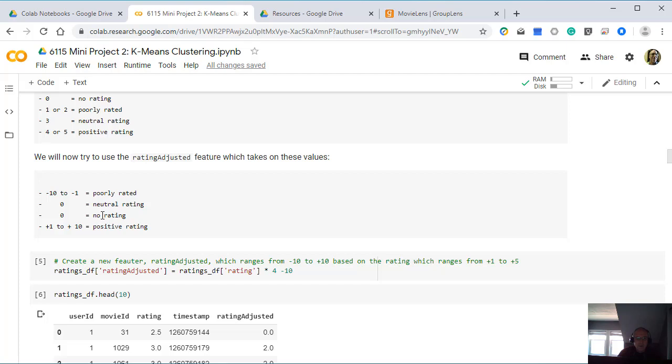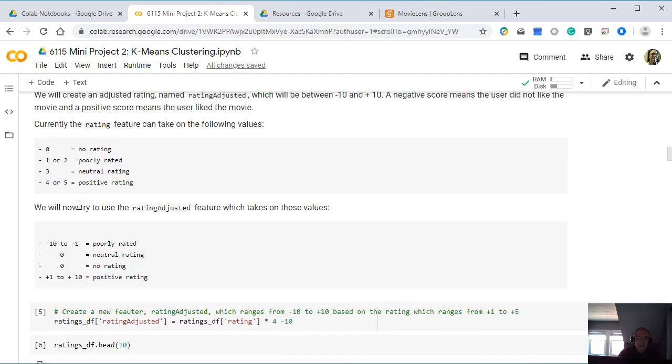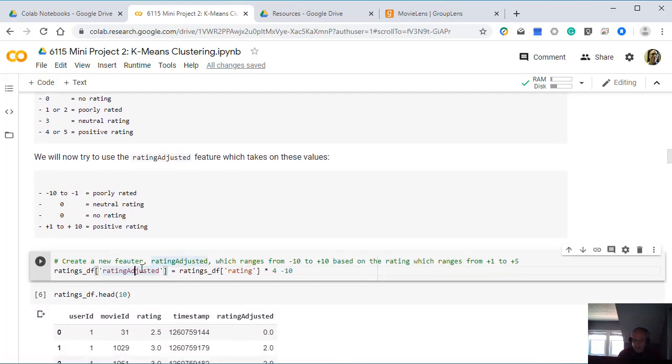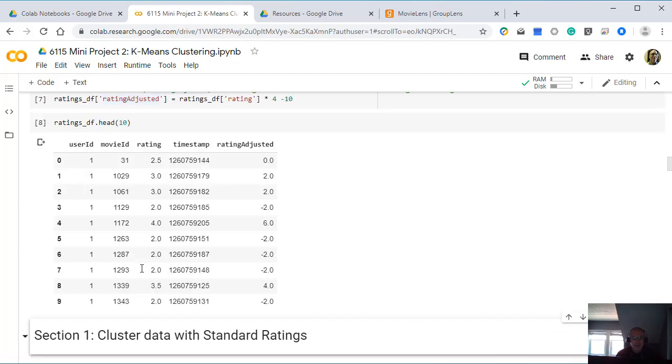If you had no rating, it's also in the middle, and then positive ratings are from +1 to +10. So it gets away from this problem where if you didn't rate the movie, it's equivalent to rating it really poorly. So we're going to do this rating adjustment method and look at these ratings here. So here's a movie, here's the original rating, and here's its adjusted values.